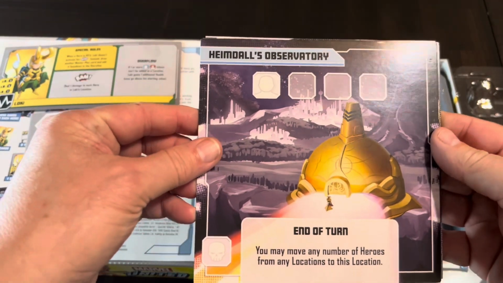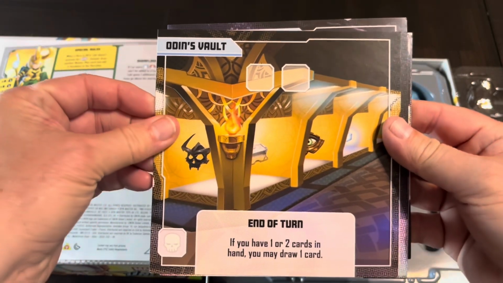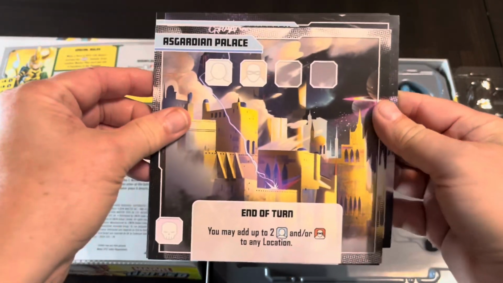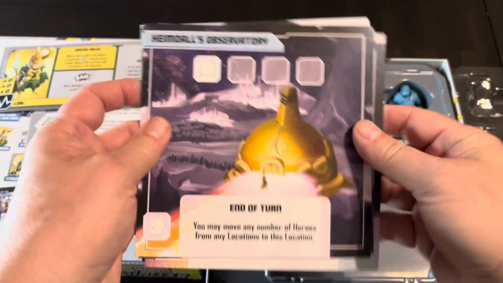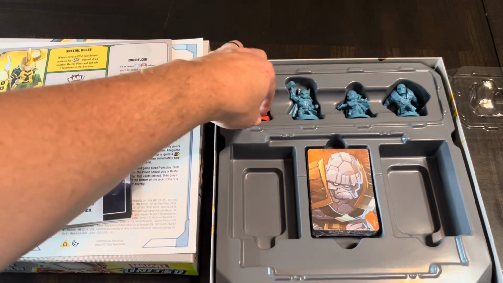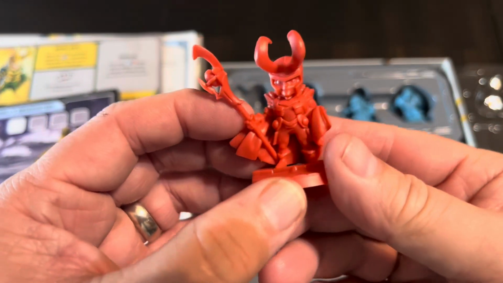So we've got Heimdall's Observatory, Odin's Vault, the Bifrost Bridge, Asgardian Palace, Throne Room, Valhalla, and there we go. So we've got some nice new locations there, and we've got the chibi kind of minis. Here's Loki.